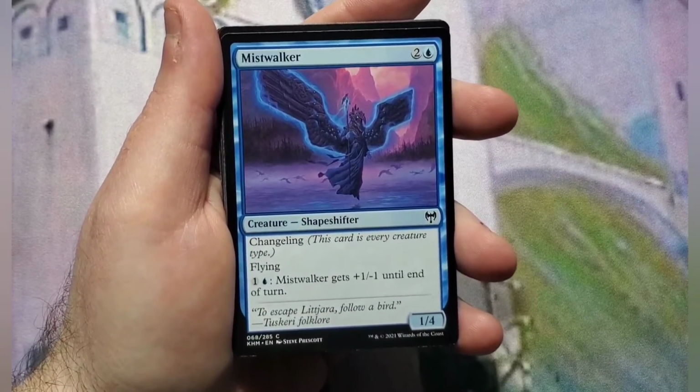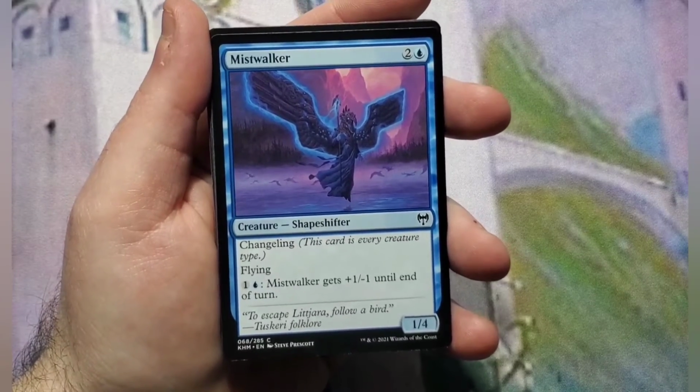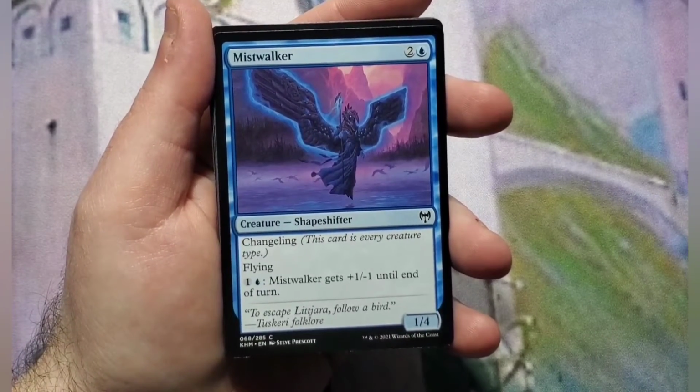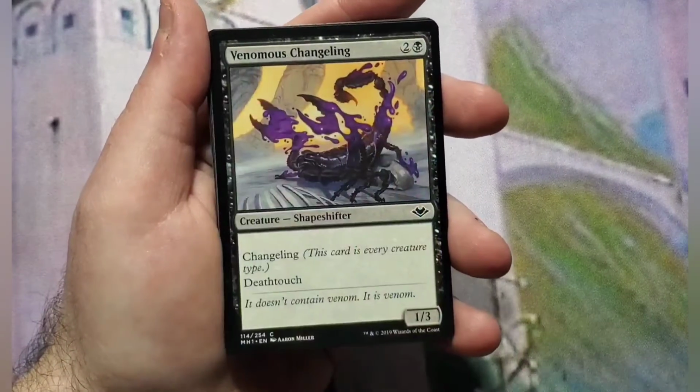Mistwalker is a 3 to cast 1/4. It's a changeling, so it does count as a ninja, has flying, and has an ability that gives it +1/-1 for each 2 you put into it. Just make sure you don't do it 4 times or you kill the creature.